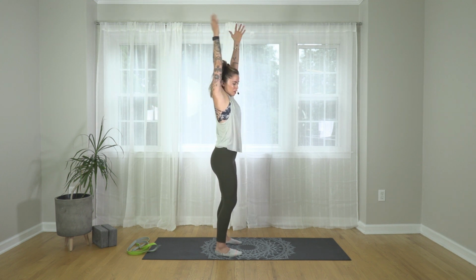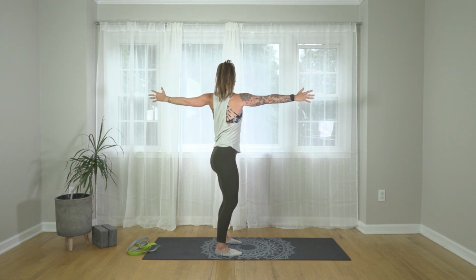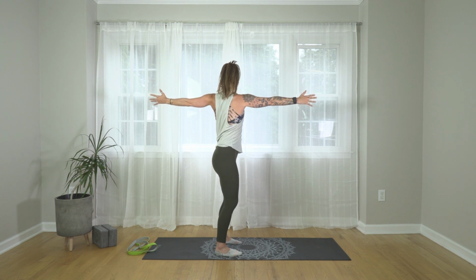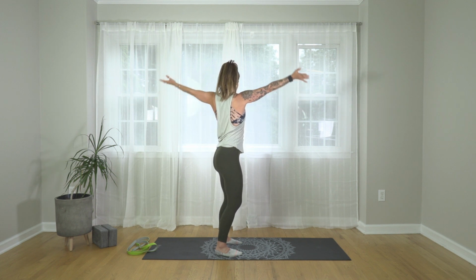Breathe in, lift the arms up. Breathe out, reach out in front of you and back behind. Hips stay forward, but your upper body's looking out to the right. Breathe in, sweep the arms up. Breathe out, right arm out in front, left arm out and back. Hips stay facing forward. Chest begins to turn to the left. Then from here, both arms come up.